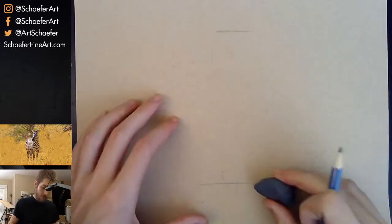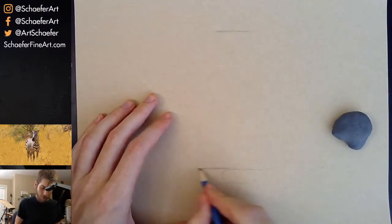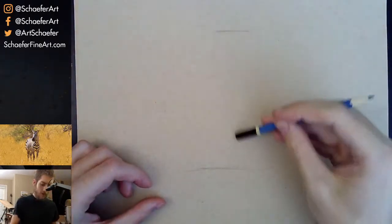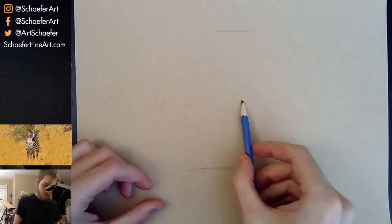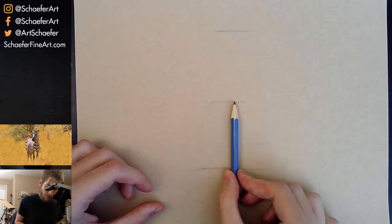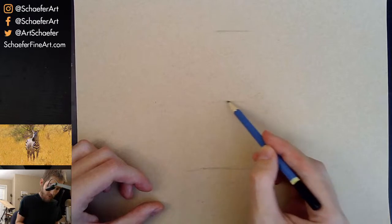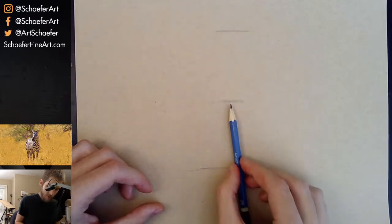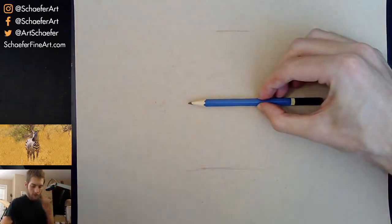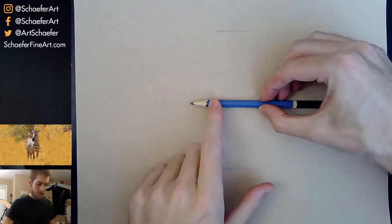So, given that, I'm going to bring this up just a little bit. So what that means is, half of this is the width that I want. So I want to find the halfway point pretty close to that, so maybe up a little bit more. Boom. There's no way that's the width. It doesn't look very wide, but I'm going to go with it.